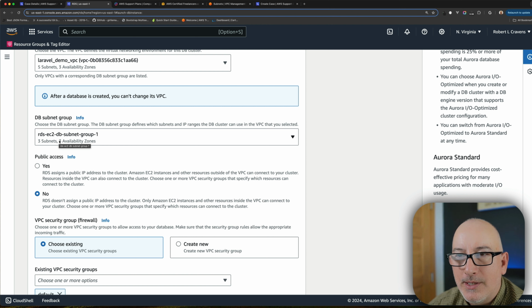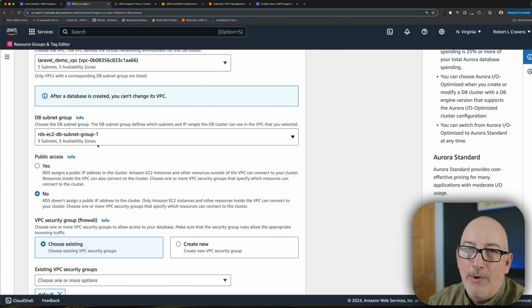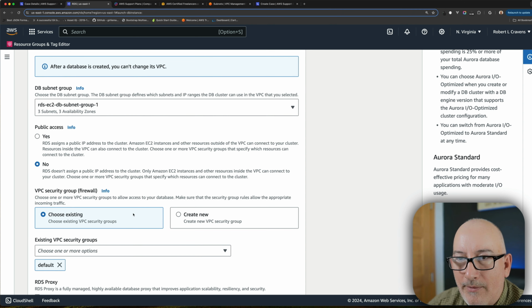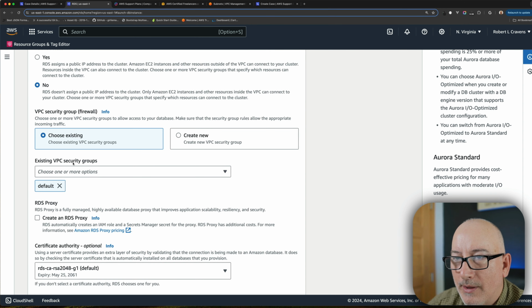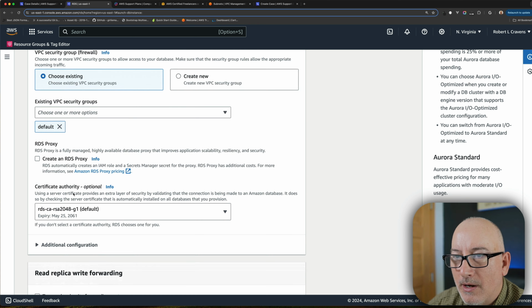And I'm going to use the subnets that are selected. The VPC that is currently selected is the same one that we had before. I did have a third availability zone because I wanted to see how the MySQL version worked, and that's how I found out that you really need 3 subnets. Right now, this is in 3 availability zones and 3 subnets, but we're really only going to deploy to the 2 that we need. We're not going to have a public IP address. We're going to allow it to just do the default ones there.